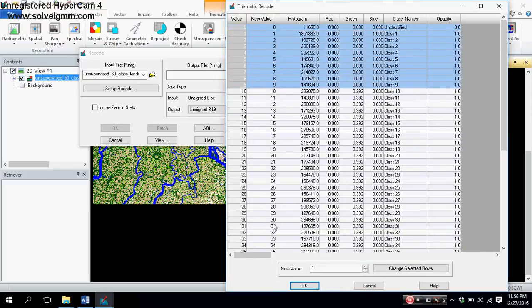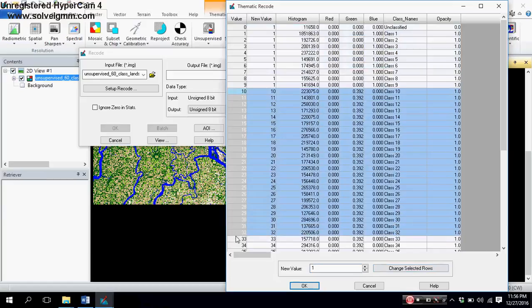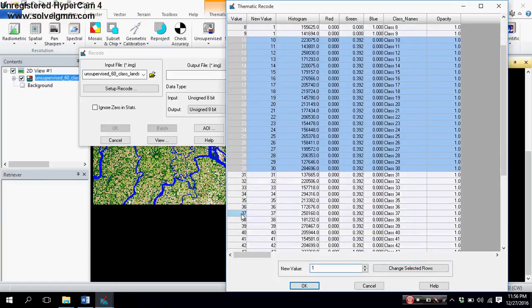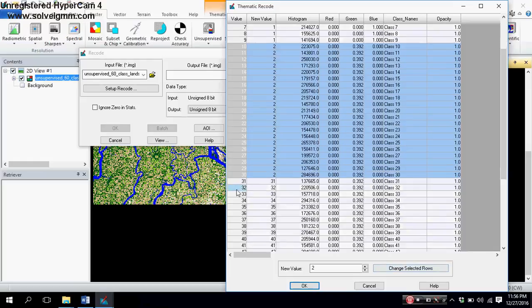So this is highlighted as water body, with the new value as 1. I click on change selected rows, and all the values have been changed into 1. In the same way, I put another feature with the next value as 2, and if we click on change selected rows, this will all be changed to 2.